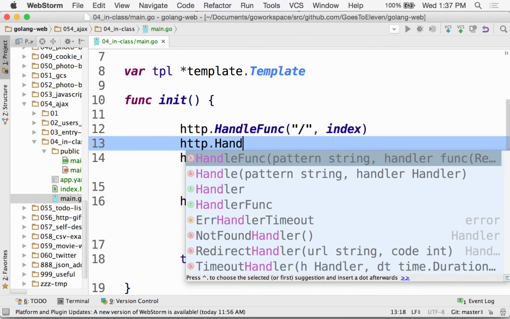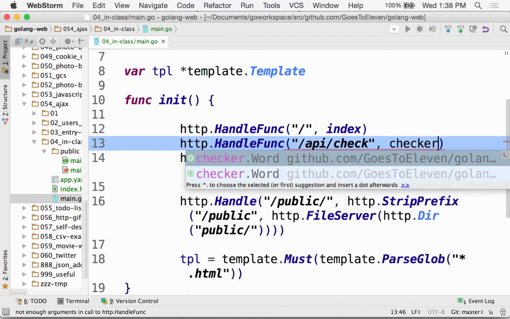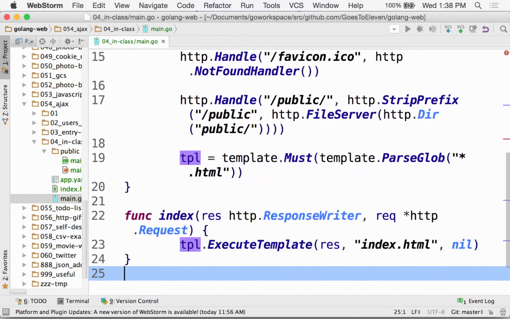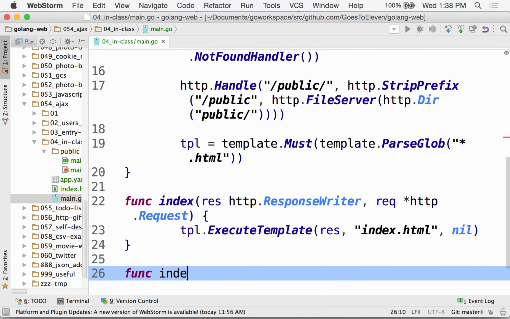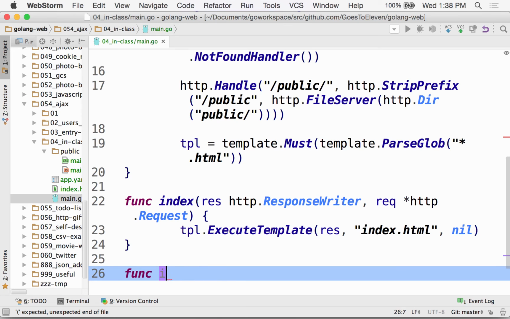Don't you want to put in semicolons now? I want to call it something different so there's no confusion. Checker, not AJAX. Thank you.